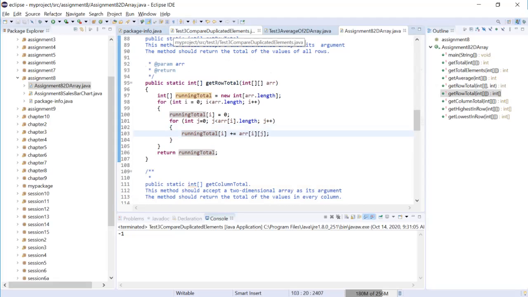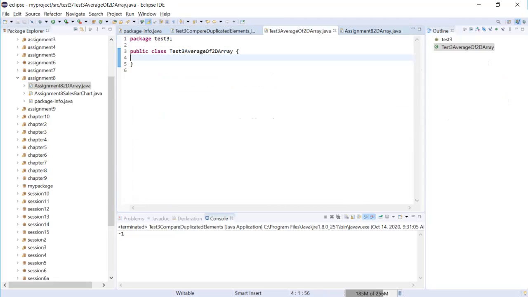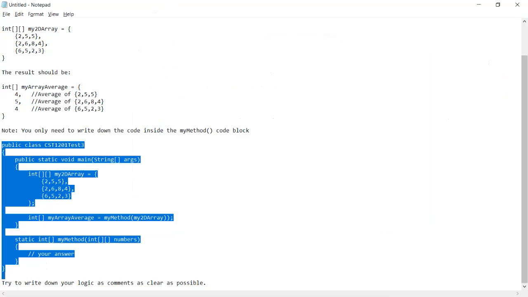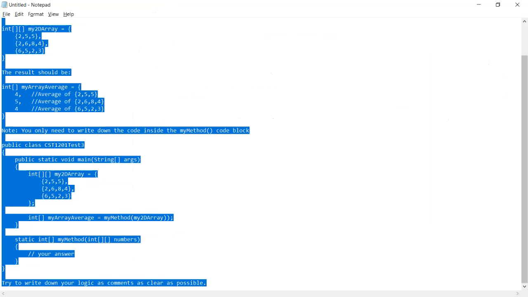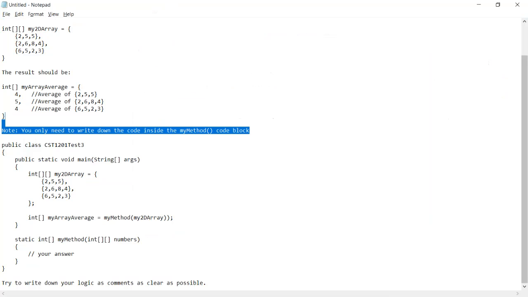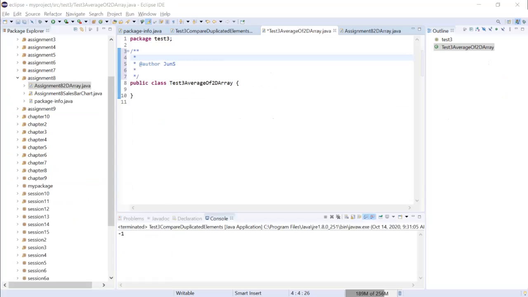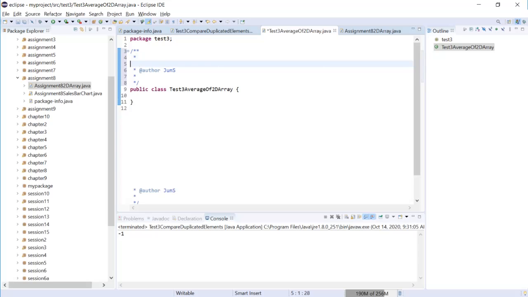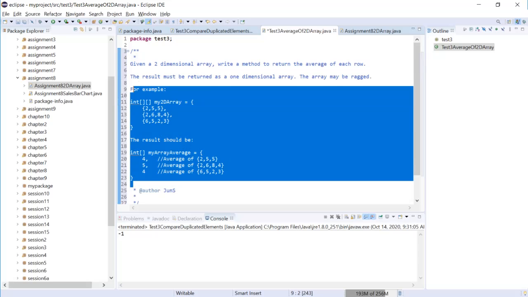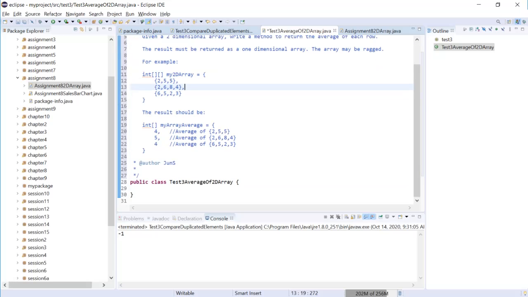So now let's go to average and create Java docs first. I only need to copy this part and give it proper indentation.